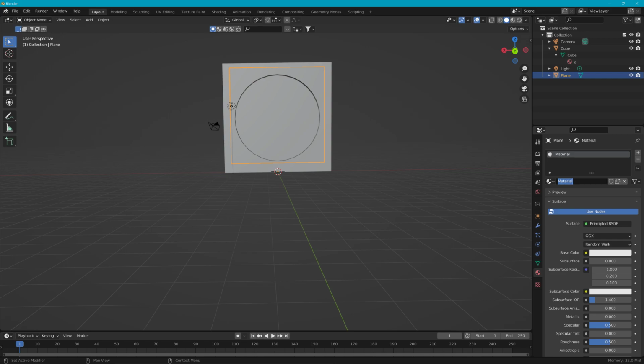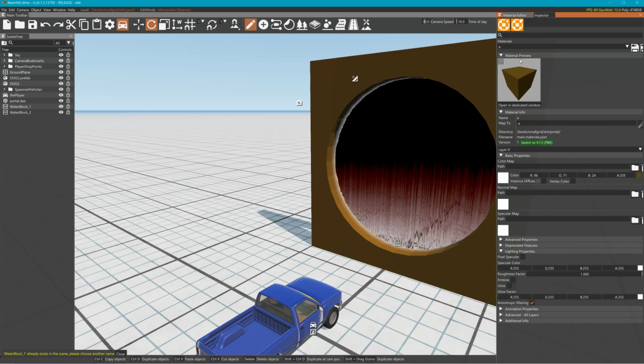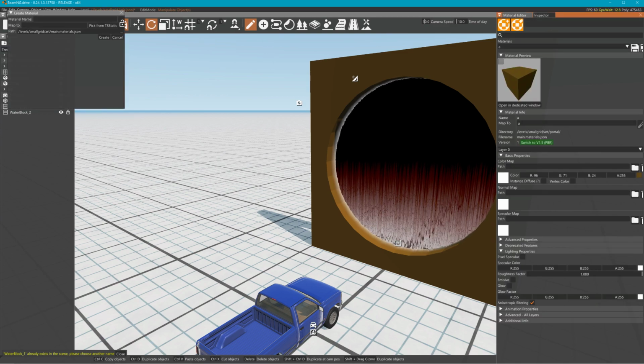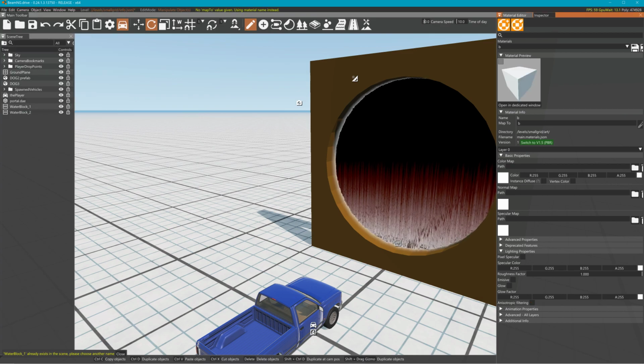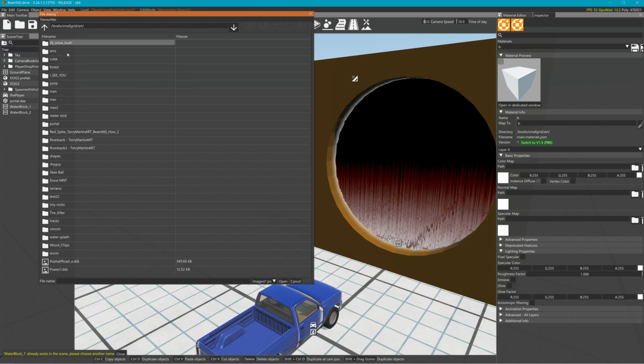We'll make another texture, but this one will do the opposite way in the world editor, so you can see both ways. This texture we're gonna call B, and its color map will be, don't see it in here.